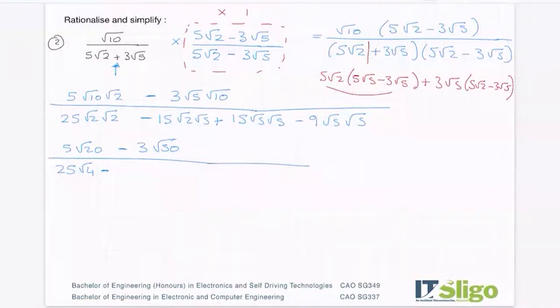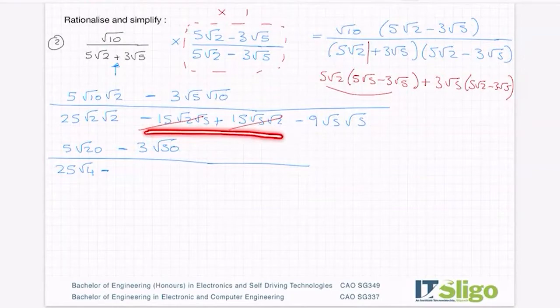I have minus 15. I made an error, didn't I? Yeah, because these should cancel. Okay, sorry, that should have been a root 2. So the ones in the middle cancel, minus 15 root 2 by root 5 plus 15 by root 2 root 5. They cancel. And they have to cancel. That's the whole reason we do this process. We do it so that the surd terms in the middle cancel. Now I'll come back to these in a minute and I'll explain why they're not surd terms.